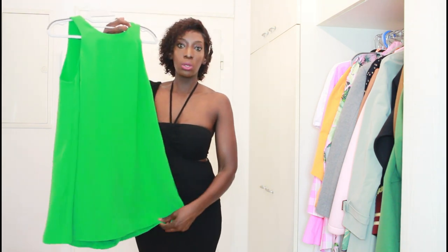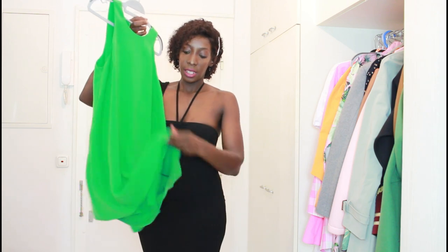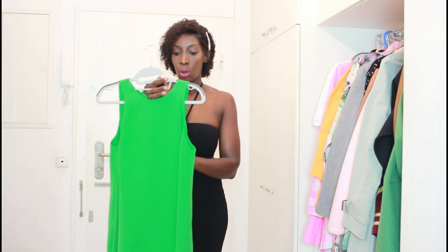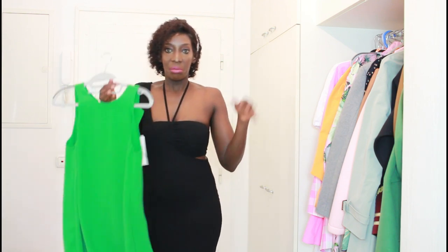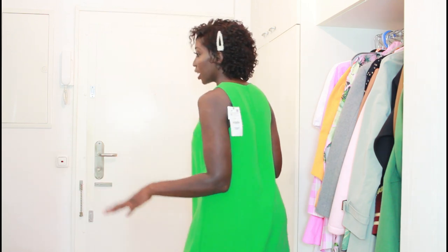The first item I'll try out is this playsuit — the back side is like shorts, the front side is like a dress, and the inside also has shorts. I just love the color because I feel like you can play around with it — you can pair it with a yellow bag, a pink bag, just play around. So I tried it on, and here's the playsuit. I just love the color. There was one in white and this green one, but I preferred the green.